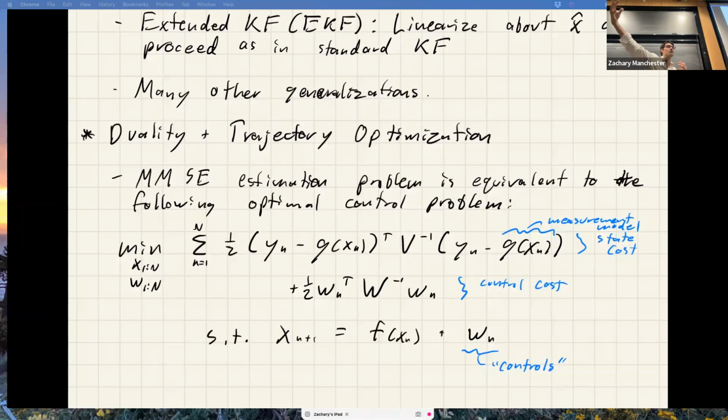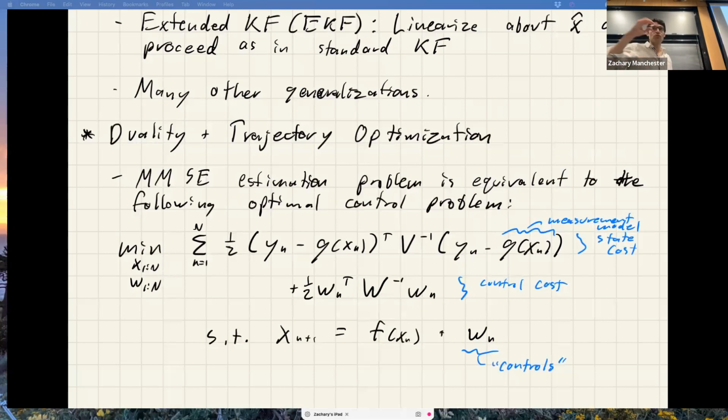Basically, in LQR, you're propagating backwards in time from a terminal value of P. Here, you're propagating forward in time with an initial value of sigma. So they're time reversed, which is interesting, but there's a really deep connection between these two things, and they look extremely similar. But even in the nonlinear case, this is the estimation problem, right? Even in the nonlinear case, you can rewrite the estimation problem as an optimal control problem. And there's a very deep set of connections there.